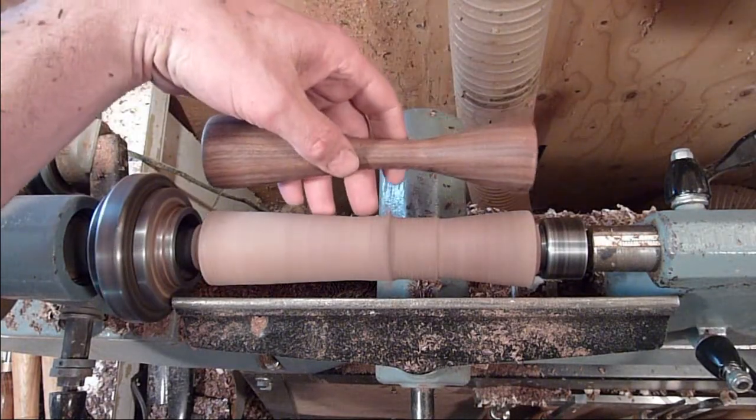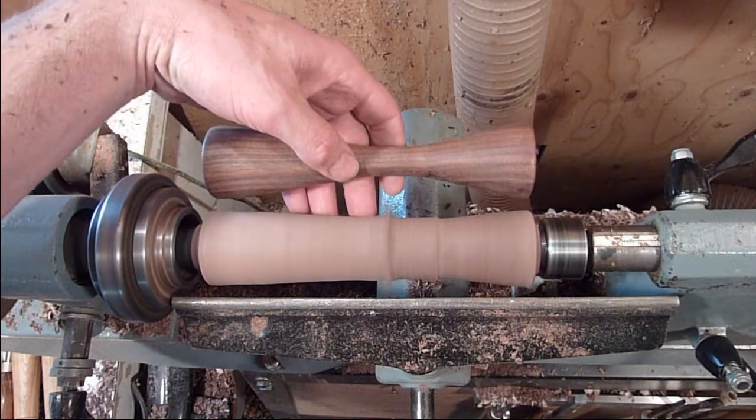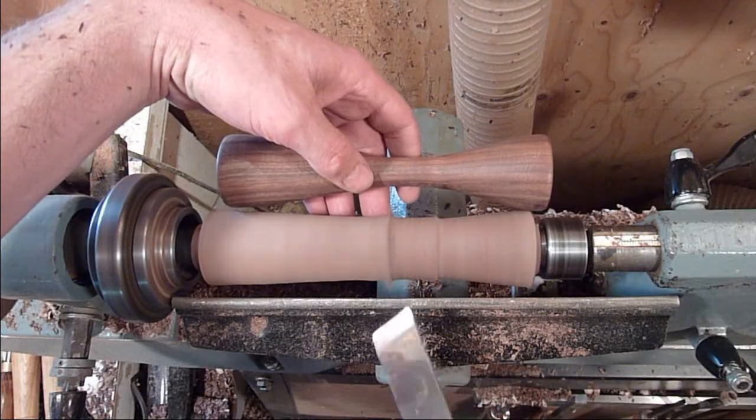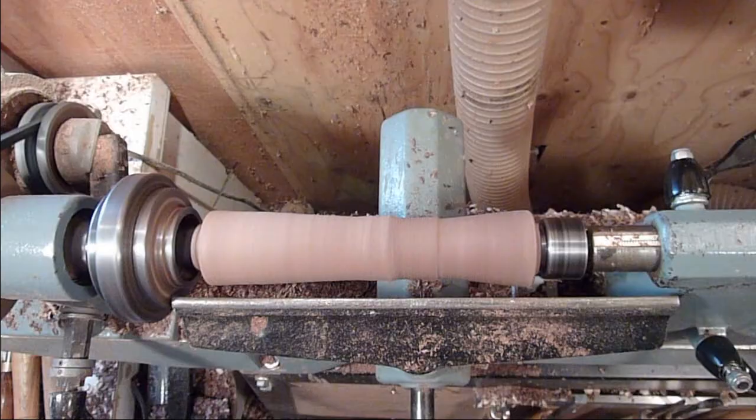And then just keep using the other one as a reference as you come down. So our smallest point's going to be right in there, so that's where we're going to bring it down. Then we'll put the calipers on that too.